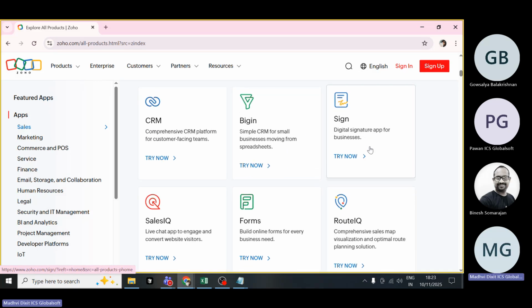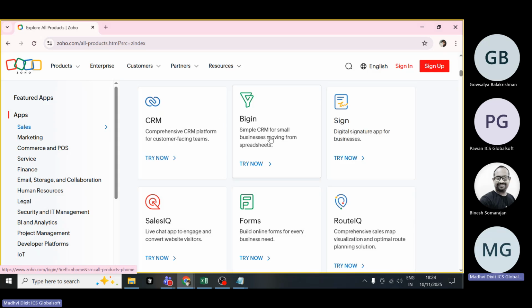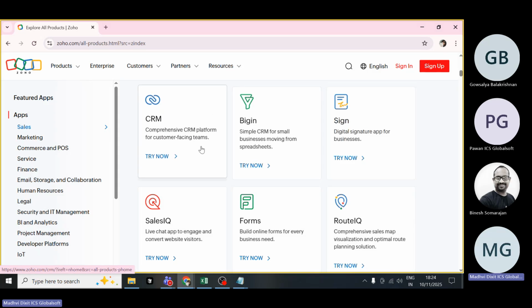Sign is, if we want a digital signature, we can use or integrate Zoho Sign. So same kind of thing, we have a lot of apps inside Zoho, for the same kind of business prospect. As per the business, we have separate products inside Zoho. You can understand this CRM and Bigin difference. Is there any confusion? I know you don't know deeply about CRM and Bigin functionality, but as a small difference, one is used for small business, one is used for large business. Is this clear? Yeah, it's clear.